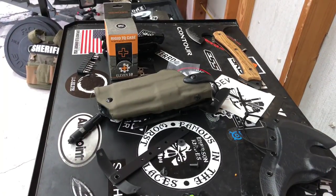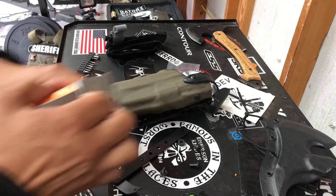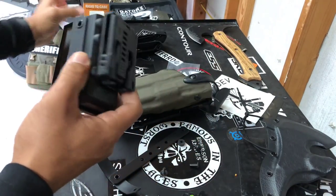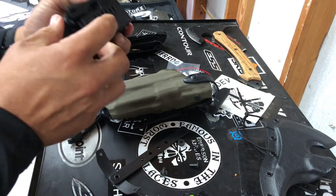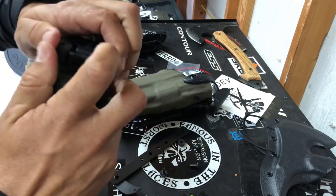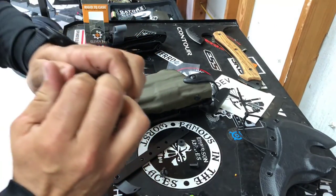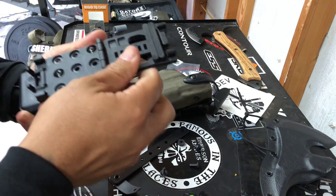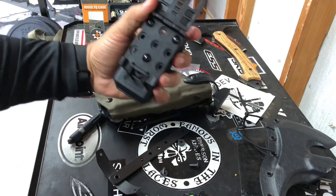So here's how I want to take this video. I want to take this video from start to finish. I want to see if I can figure this thing out. It doesn't come with instructions, so I'm going based on what I saw in the pictures. And I think that I have to put this on first, which is the 1110 pouch. Let me go ahead and figure out how to take this off. All right, so three screws in the back right there.